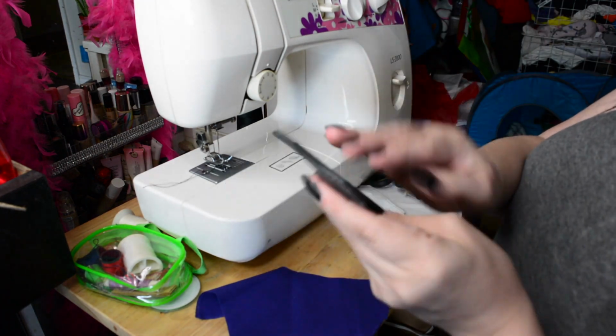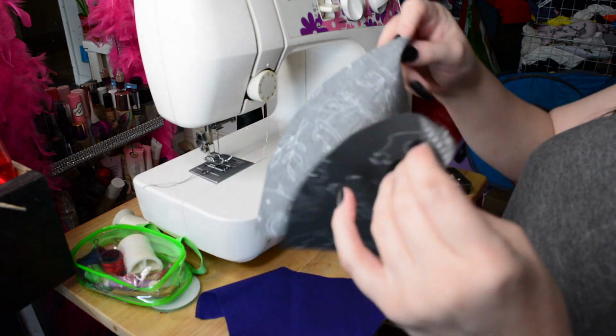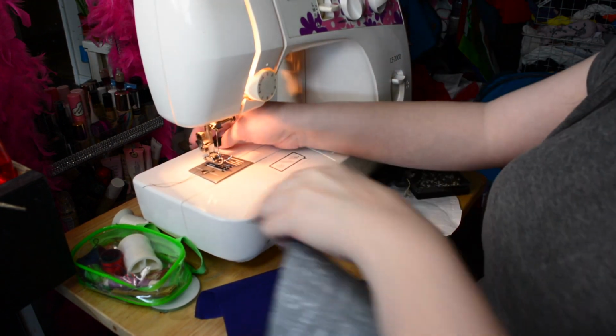and then, so this is the face, this is the outside, so you're going to want to make it so that the outsides are inside. Turning the machine on is also a fundamental step.